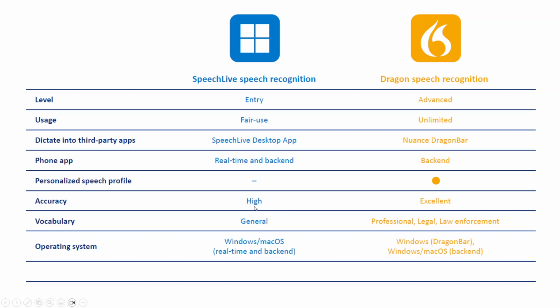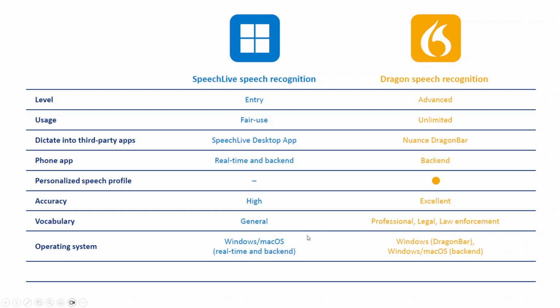It's a high accuracy with the Philips SpeechLive speech recognition, but it's excellent with Dragon. But it's only a general vocabulary, and so if you need something a little bit better, like a legal or law enforcement vocabulary option, I would go with the Dragon.